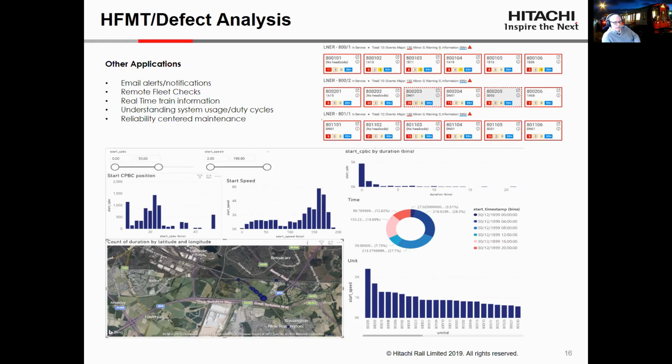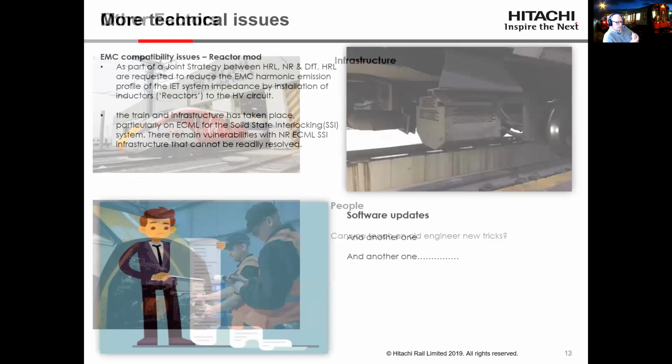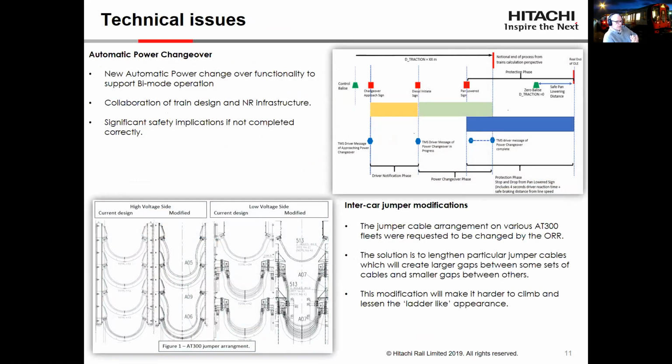The thing about electric to diesel changeover, I'd understood there were all manner of things that needed to happen properly. First, preheating the diesel engine. Secondly, starting it. Thirdly, taking power. Fourthly, lowering the pan. And I thought that was an automatic system based on GPS location built into the train. Then you also had a backup with ETCS type balises on the track that would supplement that in case the GPS wasn't working. And the final check was if none of this has happened and the driver passes a sign, he's supposed to press the button. Is that how it works?